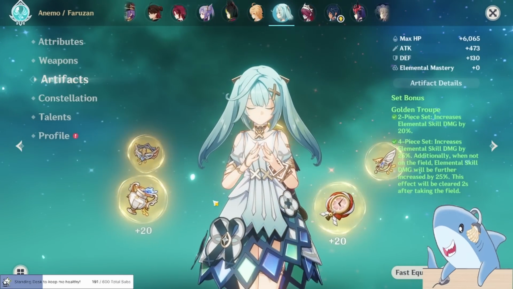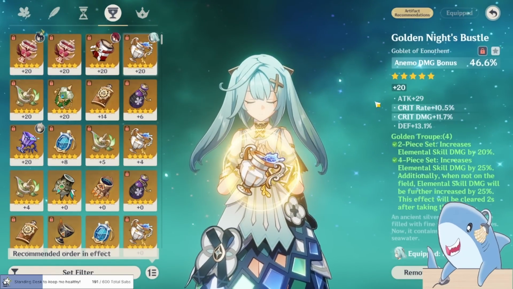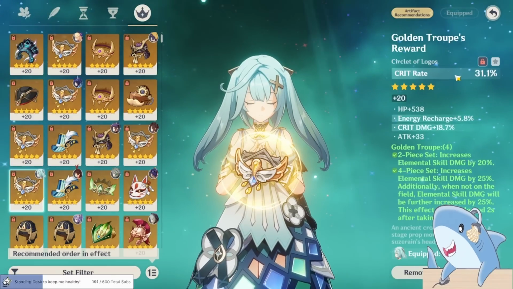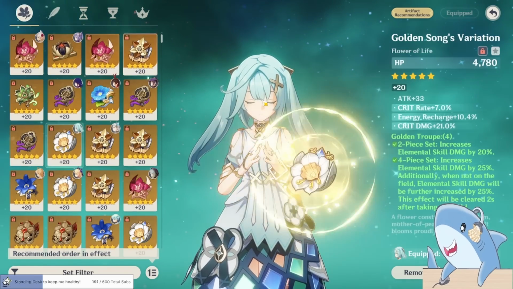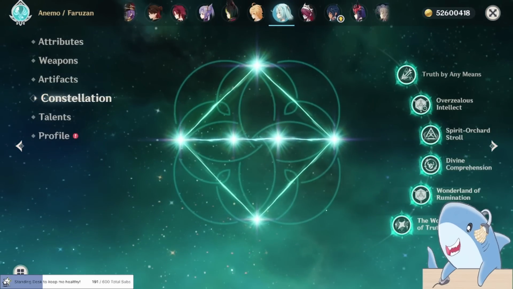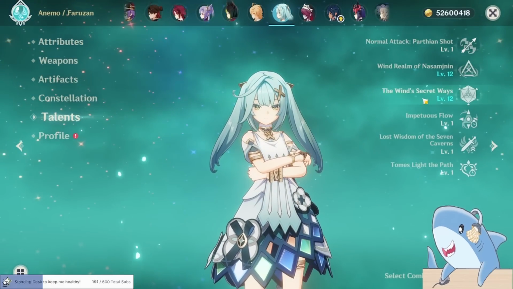Level 90, her artifacts are the 4-piece Golden Troupe. She's got energy recharge sands, anemo damage goblet with crit rate and crit damage, a crit rate headpiece to get more Favonius procs with some crit damage and energy recharge, and this is the feather and the flower. She is Constellation 6, unlocking her true usefulness at C6, and her talents are 1, 12, 12.